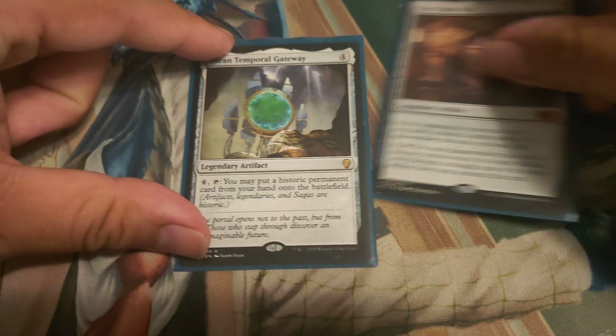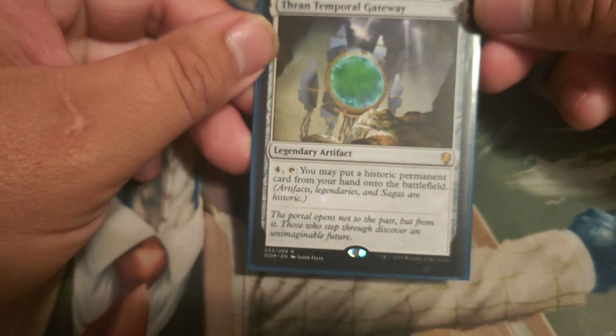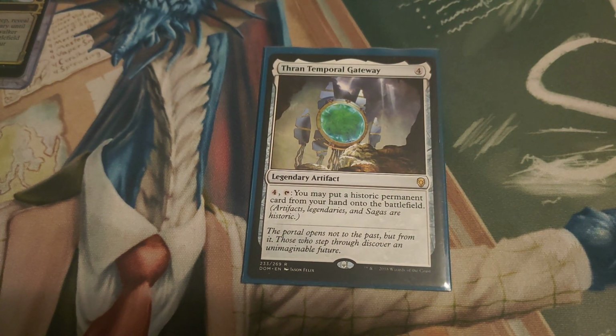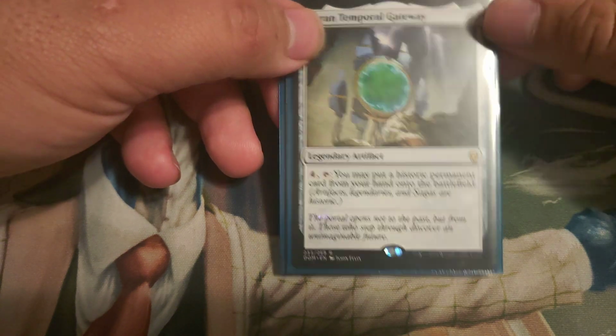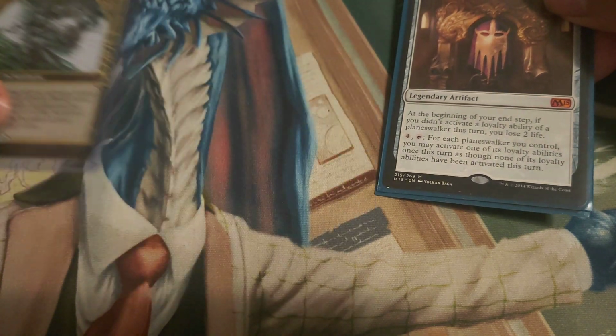Now, Thran Temporal Gateway, you pay 4 and you may put a historic permanent card from your hand onto the battlefield. Artifacts, legendaries, and sagas are historic. Now, more than half of our planeswalkers are legendaries, so you could pay 4 and put them onto the battlefield instead of paying their mana cost. If you don't hit them with Prismatic Bridge, because let's be realistic here, some of them are going to end up in your hand. They're not all going to land on the field.